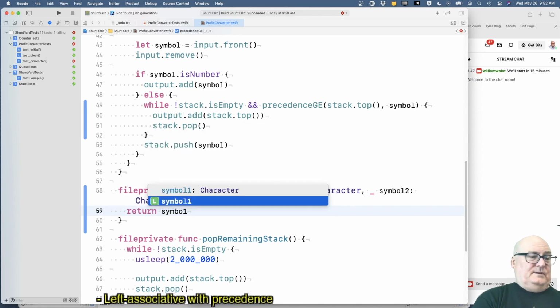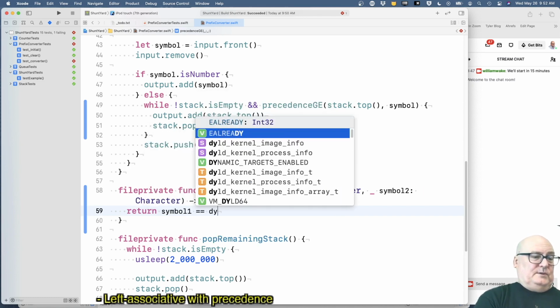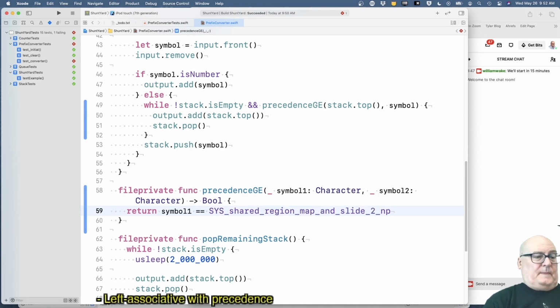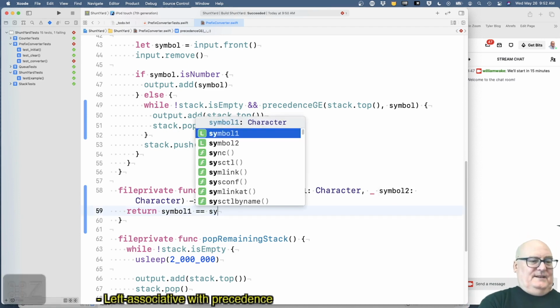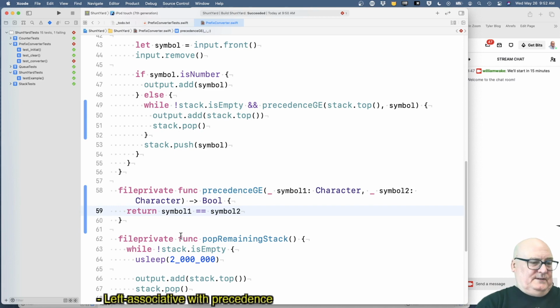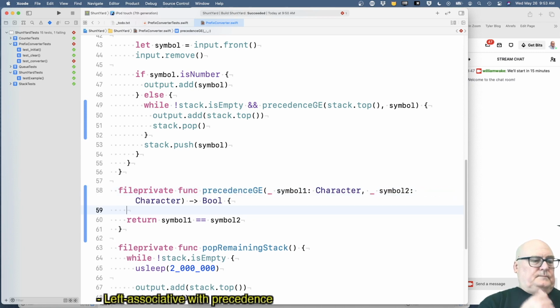Well, then they definitely are the same. They're definitely greater or equal. Well, let's get the precedence.